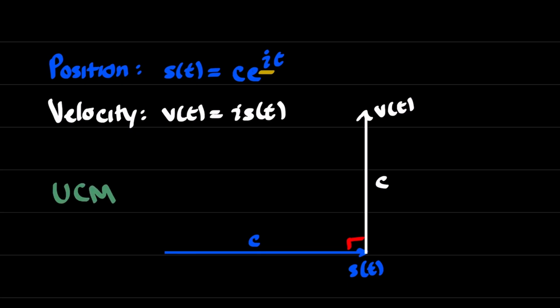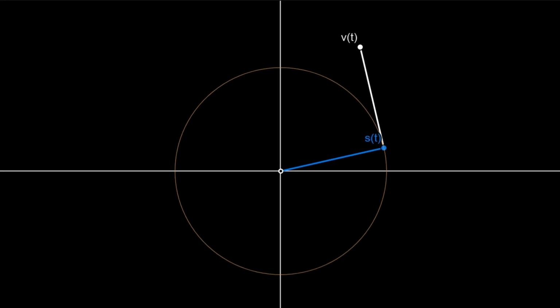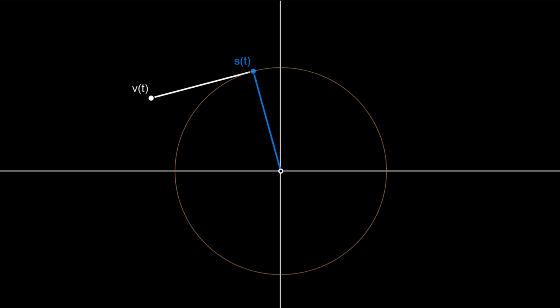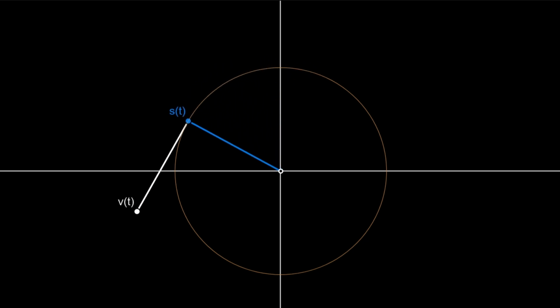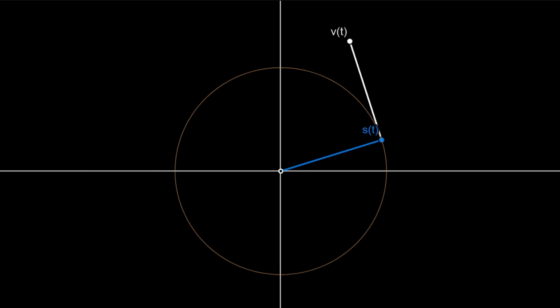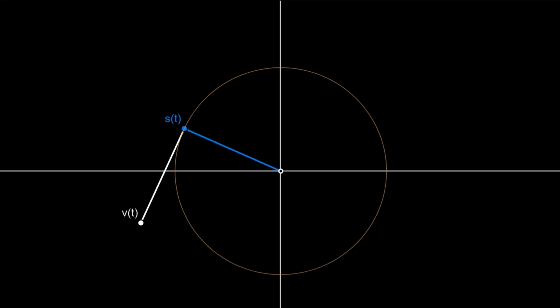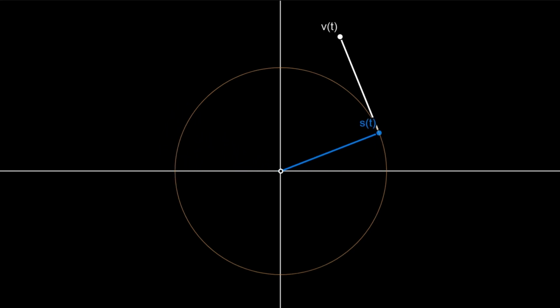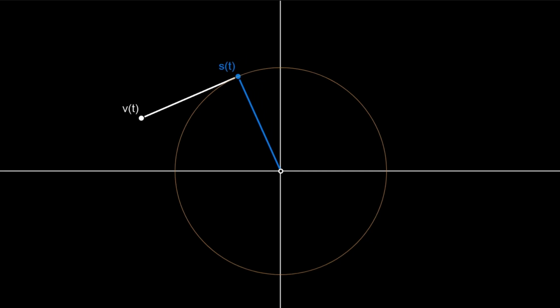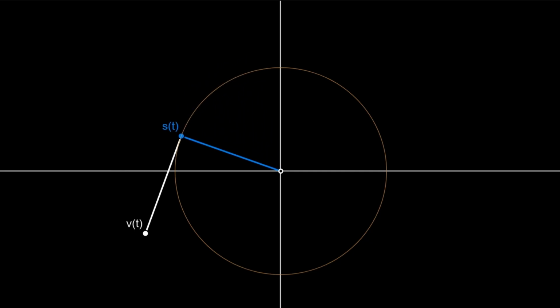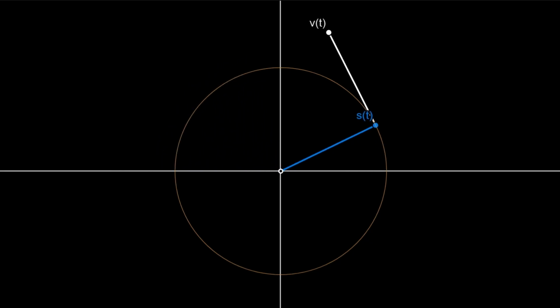I'll show you guys what I mean with a demo. Here we are, uniform circular motion. That position vector cannot change size, but because it is constantly changing direction, it acts like a radius, and in fact it is. This exact setup traces a circular path through space. Because e to the it traces a circle in the complex plane, we can reach any complex number we want, so long as we change the radius accordingly.